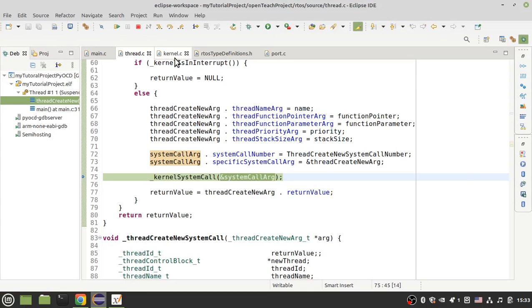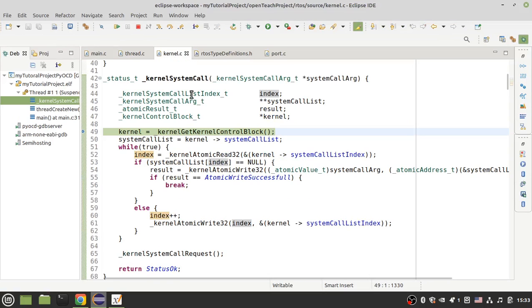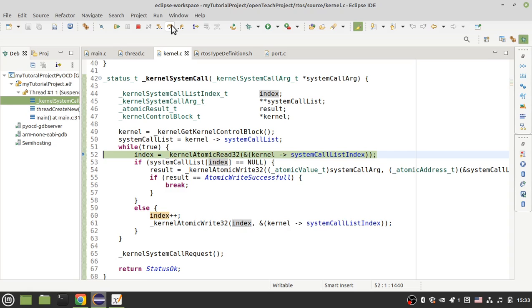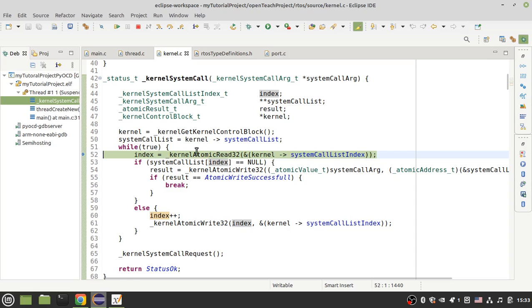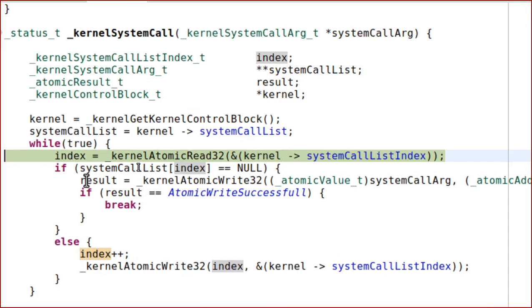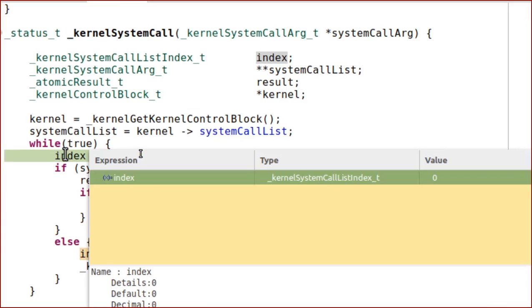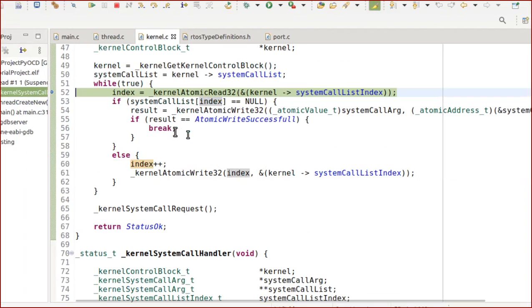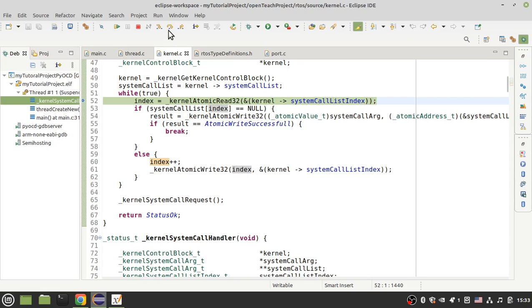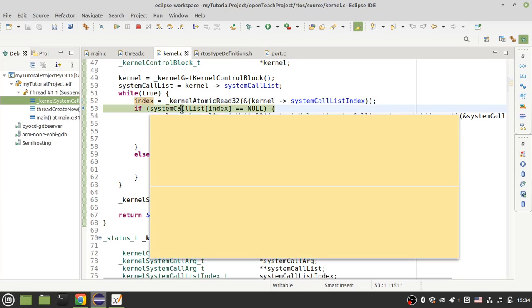Jump to kernel system call. First get kernel system call. After that you have an atomic read of the index into this local variable.